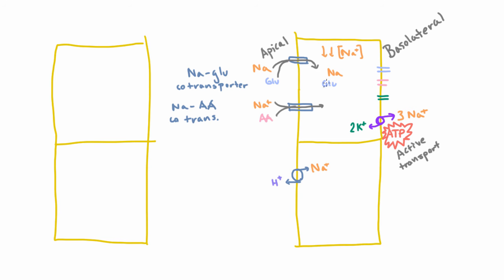So that explains how all of these things, sodium, glucose, amino acids are crossing both membranes. But what happens to them once they get here? Do they just build up in the renal interstitium here? Well that wouldn't be very helpful.